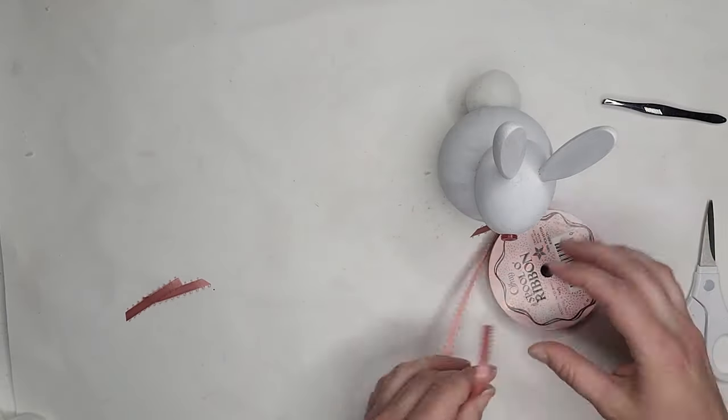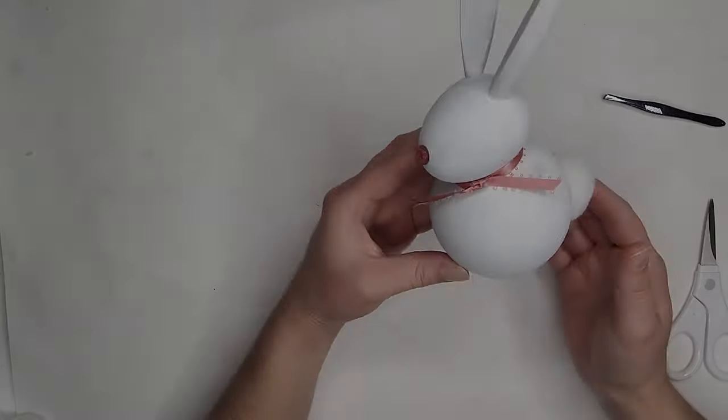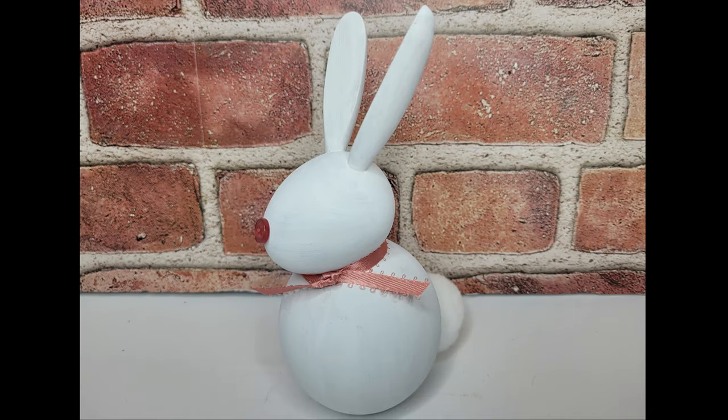It was really easy. So you guys can let me know what you think about it in the comments below. You could also add eyes if you wanted to. But I'm really happy with how it turned out. Like I said, I just might change the color up a little.